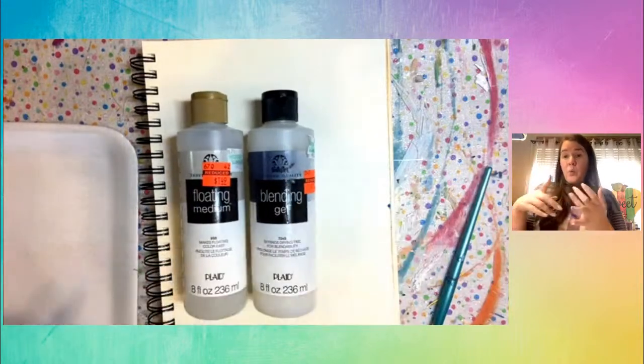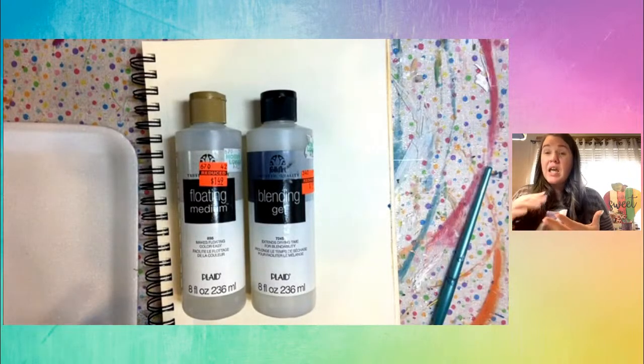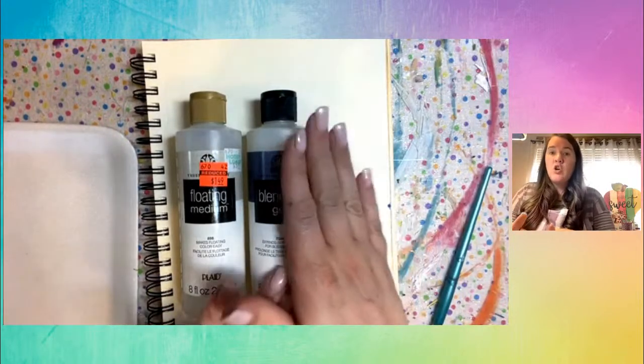Blending gel will water down your paint. It will make paints a little more translucent. It extends the dry time of your paint. If you need to have some extra work time with your paints, you're going to want to use blending gel.